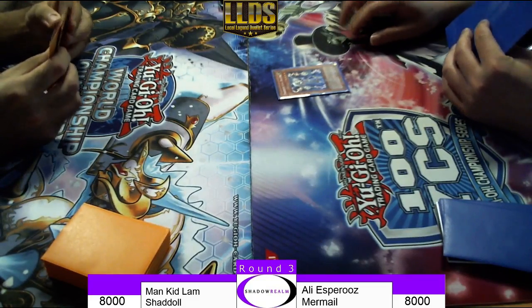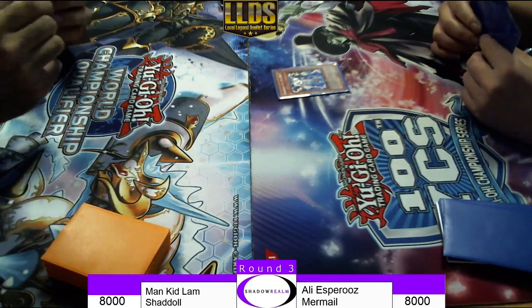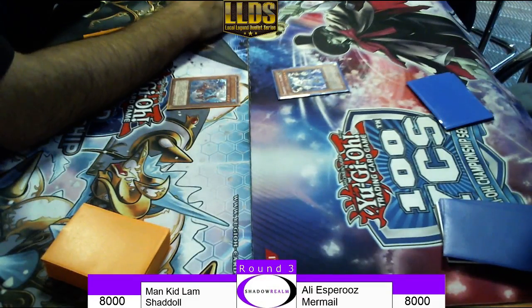So that's a Thunder King summon. Mankind, Ali, I'm thinking we've probably got the wrong sides. We'll have a check. It's very difficult. All right, we've definitely got the wrong side. We're going to sort this out. Apologies for this.